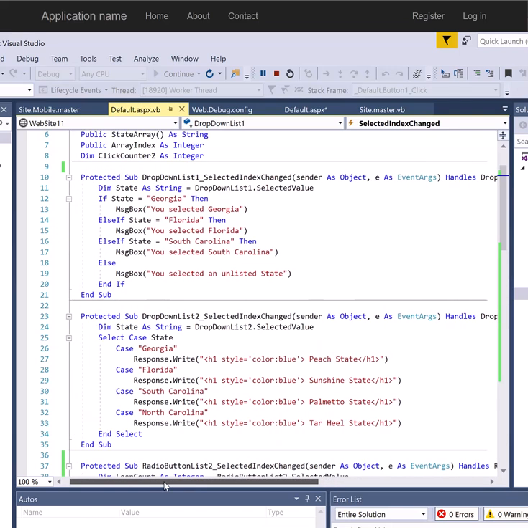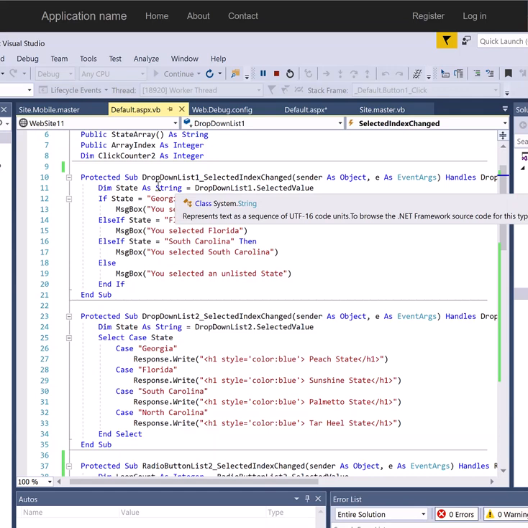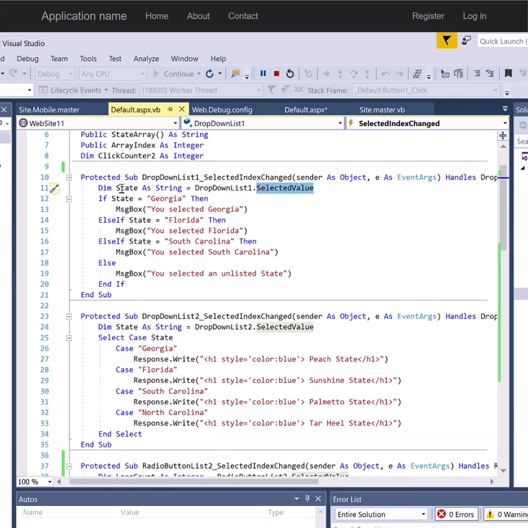All right, let's look at the functional code within the event handler. The first thing we need to do is to assign the value of the selected value to a variable. In this particular case, we're using the variable called state.